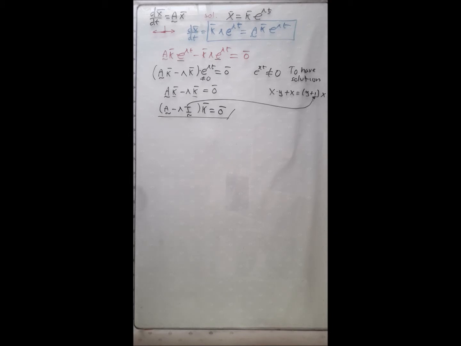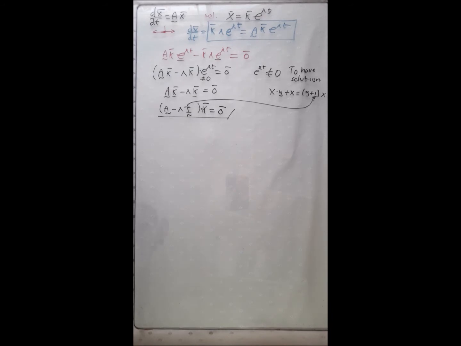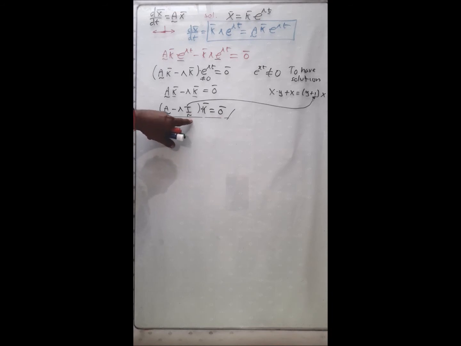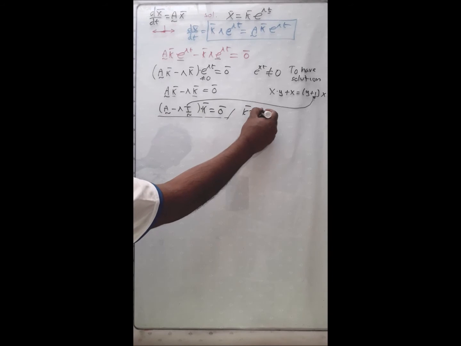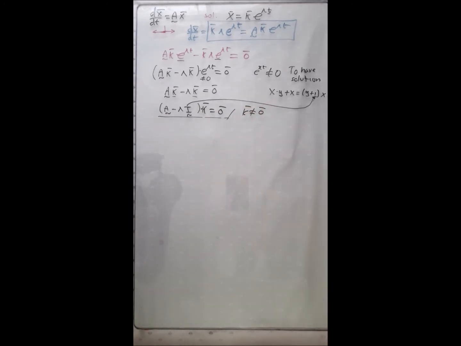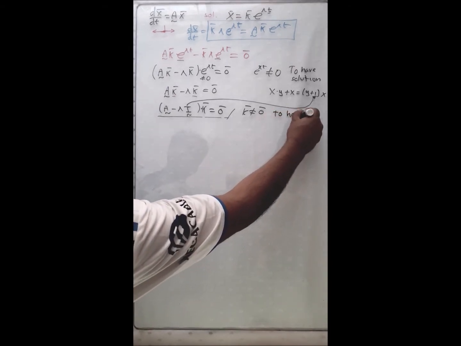So, because again we have a multiplication here, we have two options. Either the k vector is equal to 0 or this matrix is equal to 0. Now, the k vector cannot be 0, same reason as before. It has to be different than 0. Why should it be different than 0? Because if the k vector is equal to 0 vector, then we have no solutions. So we need the k vector to be different than 0 to have solutions.